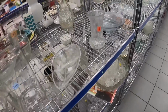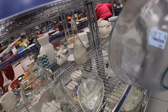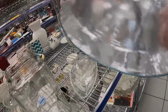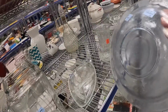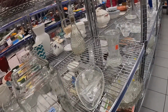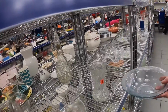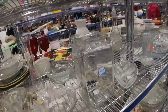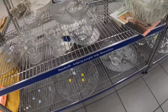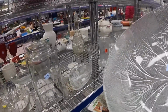Okay, so here we go. We're in the clear glass aisle, and I pick up what I'm wondering, is it Fire-King? It certainly looks like recycled glass, and I'm trying to find signatures. I'm obsessing, maybe more than I really need to be. Do I like it? Don't I like it? I don't know. No, I'm going to put it down because I don't know what it is. We're just getting here, so maybe let's not get crazy. But oh, what's down here in the clear? This bowl looked interesting. I wonder if it was finished glass, but I don't know.